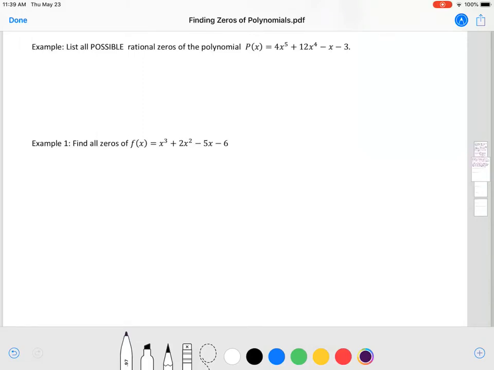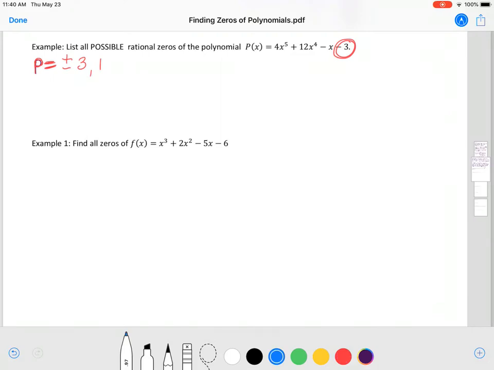Okay, now that we've gone through a little bit of an introduction about zeros of polynomials, and we've talked about the rational zero theorem, let's go through and list the possible rational zeros of this polynomial using the rational zero theorem. So P is going to be all the possible factors of our constant. That's this here, so I'll color coordinate here. P is going to be all the possible factors of -3. So we would have plus or minus 3 and plus or minus 1. All of those numbers will divide into 3.